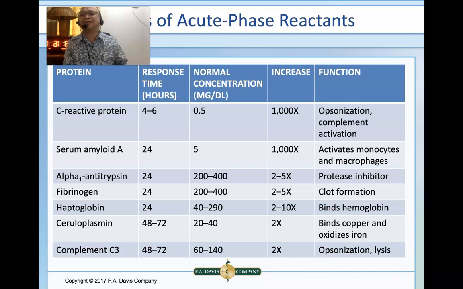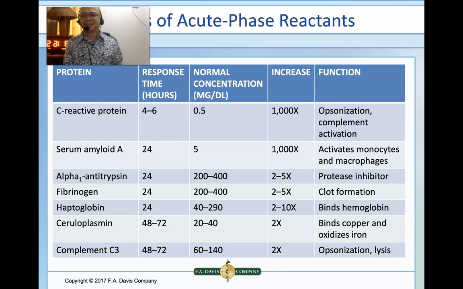Unlike others, you have to wait for 24 hours, or for ceruloplasmin and complement C3, you even have to wait about 2 to 3 days before you can detect it, and its level will rarely increase up to 2 times. Unlike CRP, exaggerated increase up to 1,000 times within 4 to 6 hours after the onset of inflammation, injury, or tissue trauma. So that's why it's actually being utilized. There is also the HPCRP, high precision CRP, and it is also being assessed to evaluate acute myocardial infarction or heart attack.